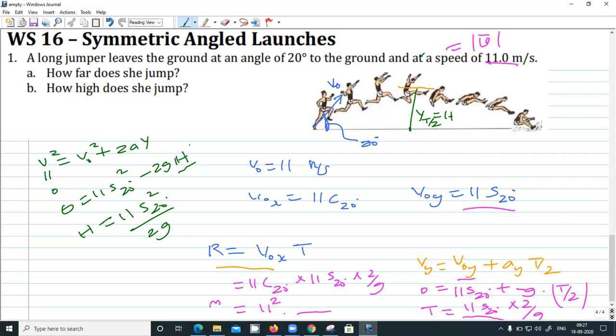Okay, so basically, the best thing to get the time of flight is to catch this maximum height point. At the maximum height point, the y component velocity is 0. So from there, I can get the half time of flight. Once you know the half time of flight, I can get the full time of flight. Once you know the full time of flight, I can get the range. After that, I can use the appropriate v square equation to get the other things.